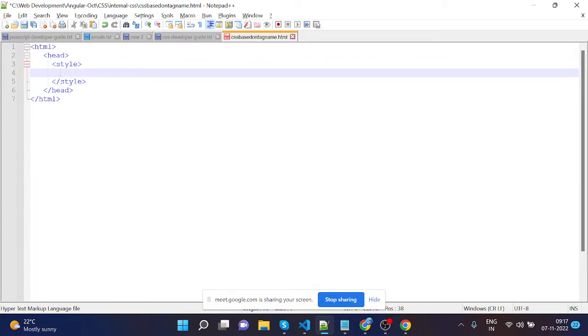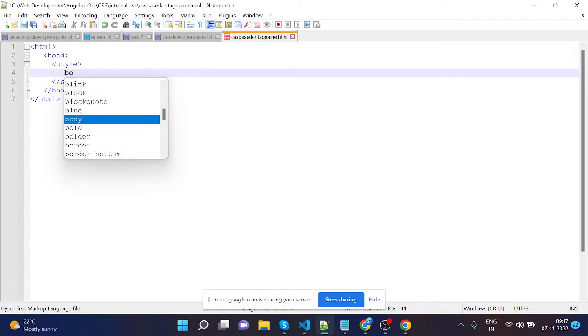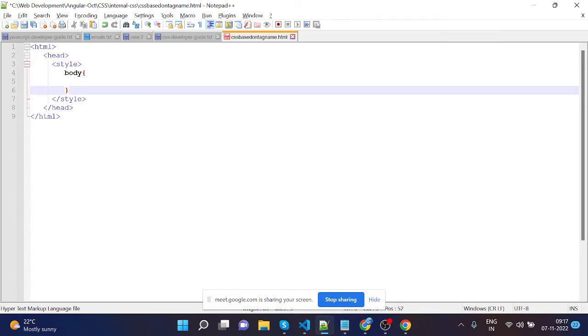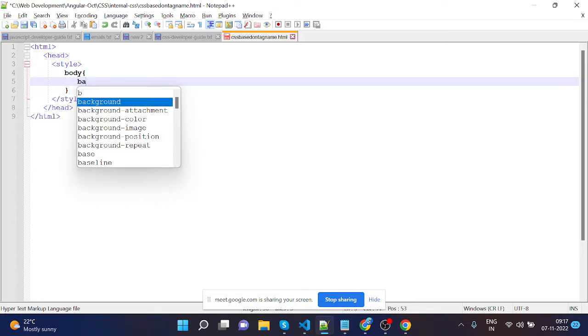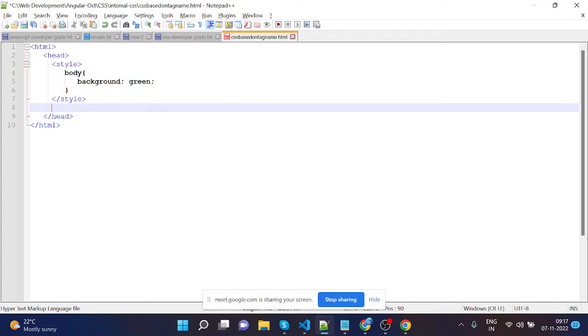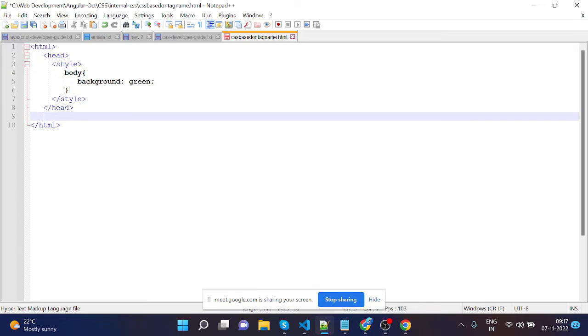Inside that, we can write our own CSS, whichever is required. For example, for the body, I'm going to put the background color as green. Whichever color you like, you can put your own.